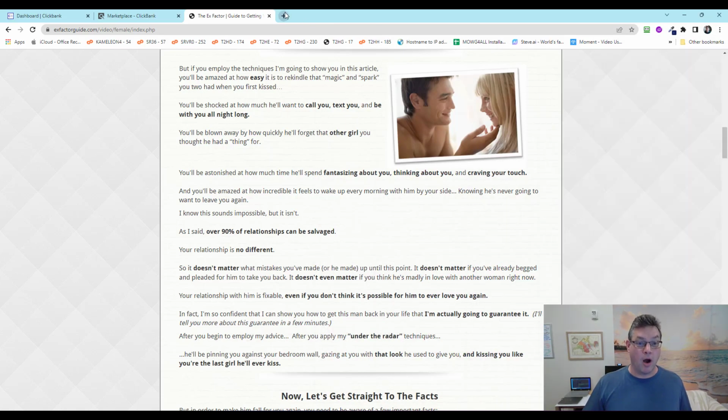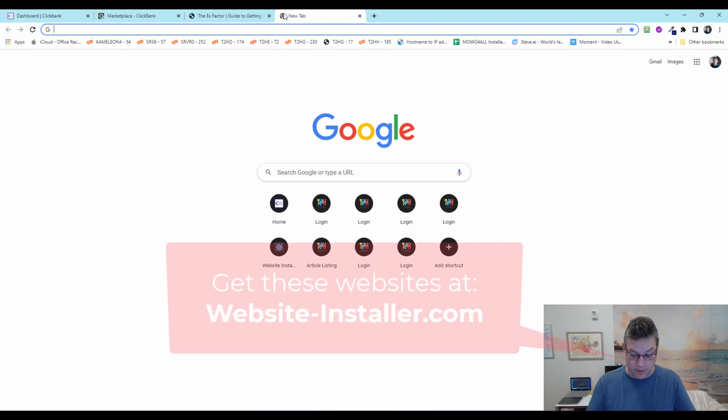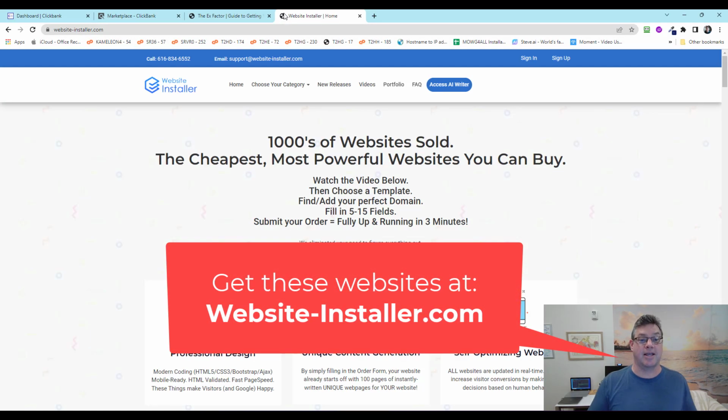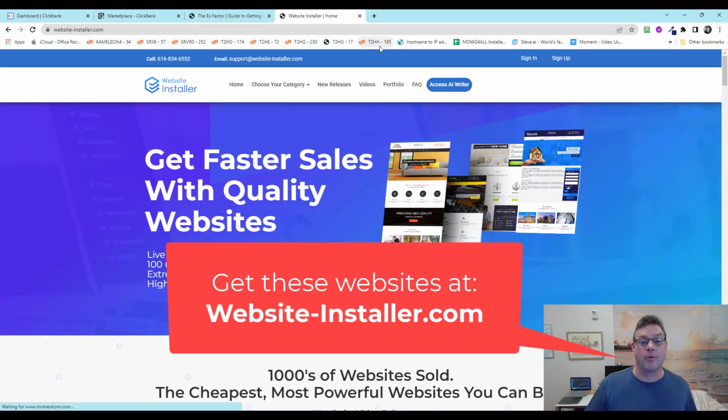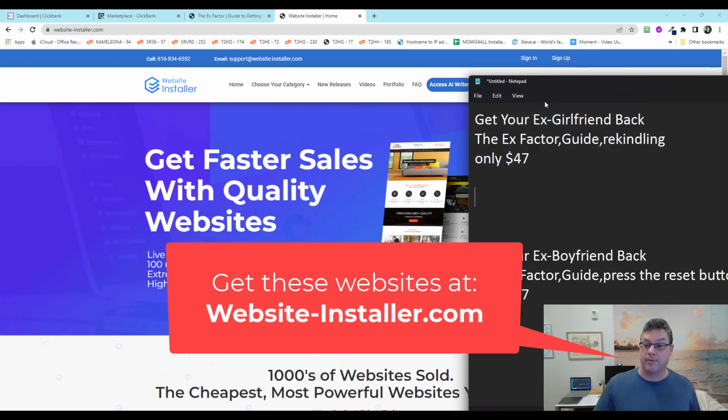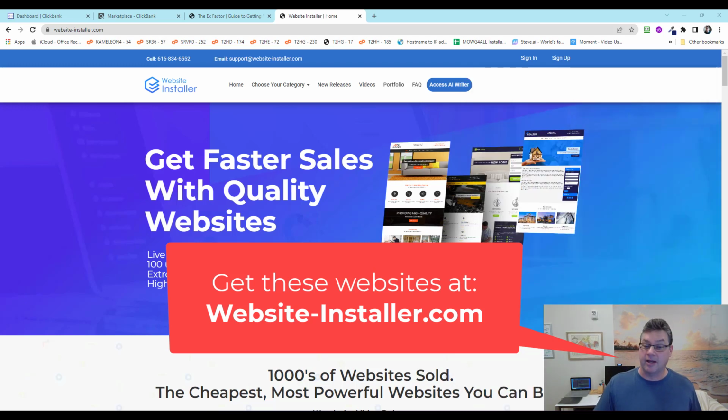Okay, so armed with that, I'm thinking, okay, I'm going to go get a website from website-installer.com because they have the best websites in the world. Our websites allow you to auto-generate the content with GPT 3.5, and you can write pages with it. And also, on the main page, you can auto-fill all of those picky little 100 fields that need to be filled in at the press of a button and just with a little information just like this. And you'll be able to fill in the whole page, basically.